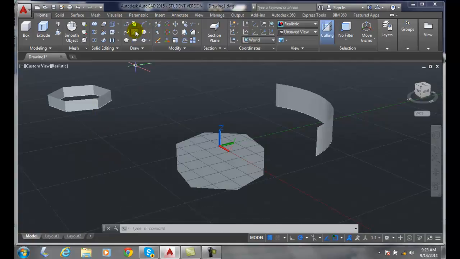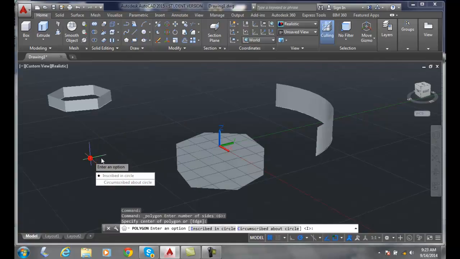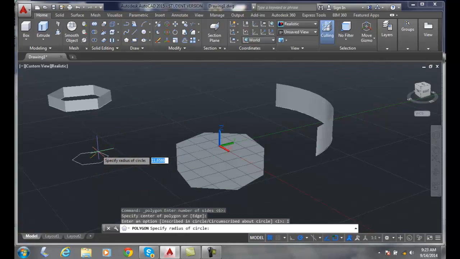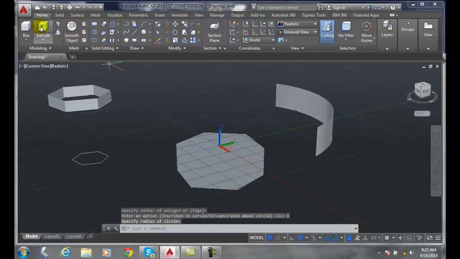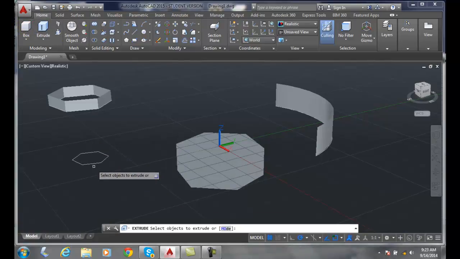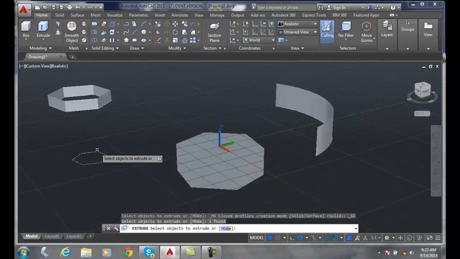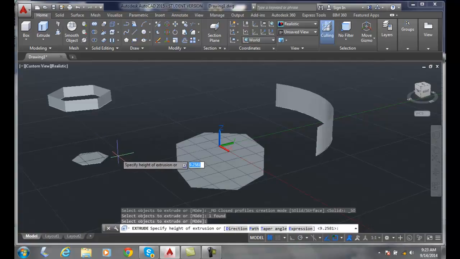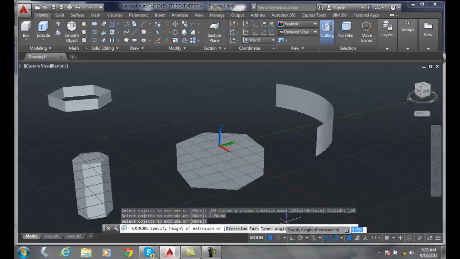Let's go and do one more here. If I go up to extrude and I select the object and I hit enter, notice I have a variety of options down here.